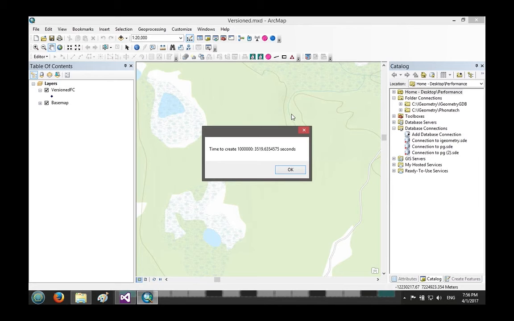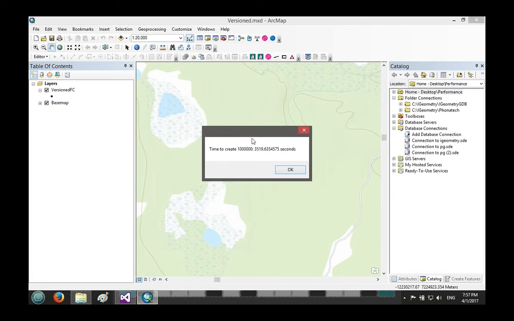All right, 1 hour later, 3,519, almost 3,600, almost 1 hour, 58 minutes to create 1 million features in a versioned feature class. And that's because of all the states and all the records and all the delta tables that we have to maintain and populate in order to get into that state, right?